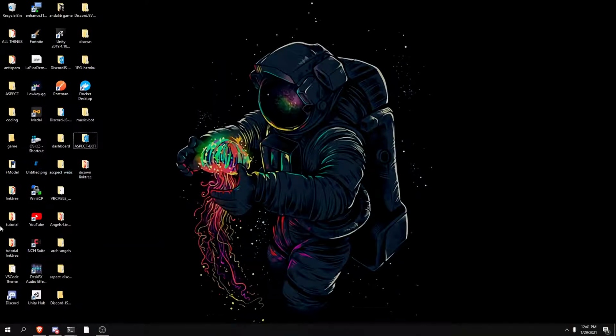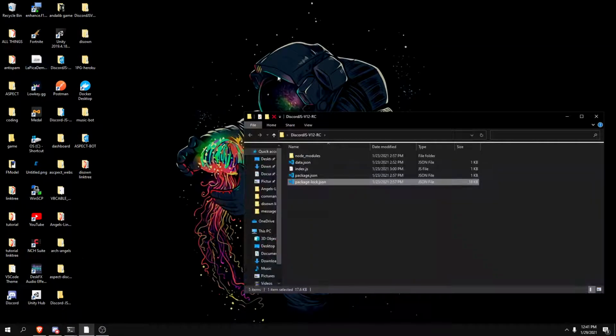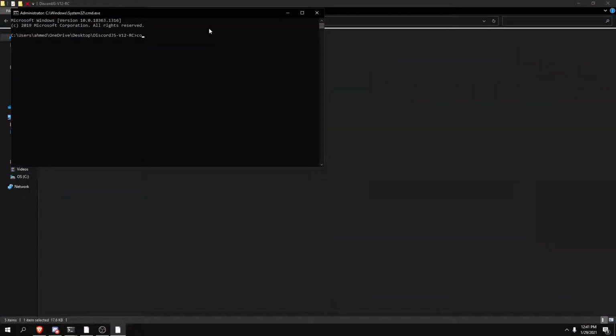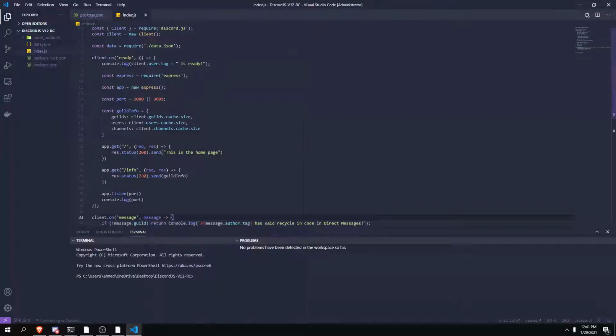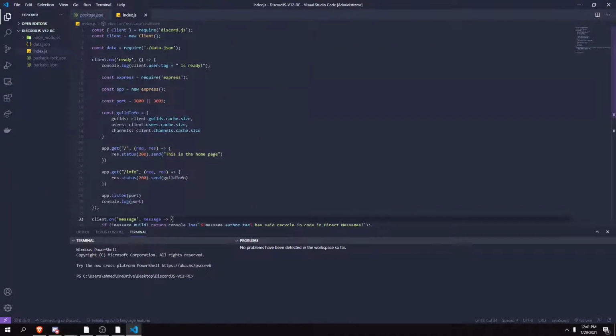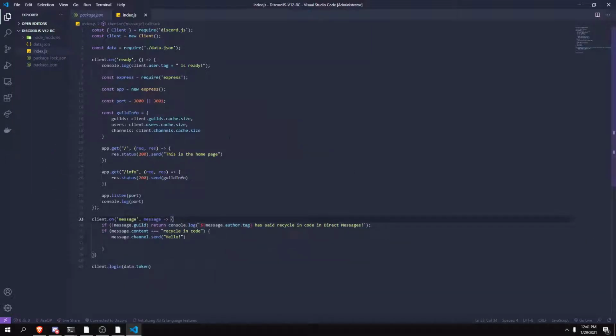First up, what we're gonna do is open up our folder. And you see, we have our folder open here. We're gonna open this up in our command prompt. We're gonna do code dot. And once code dot is open, as you see, we have our index.js here. So we're going to focus on creating the command handler on the next episode, but we're going to create our website.